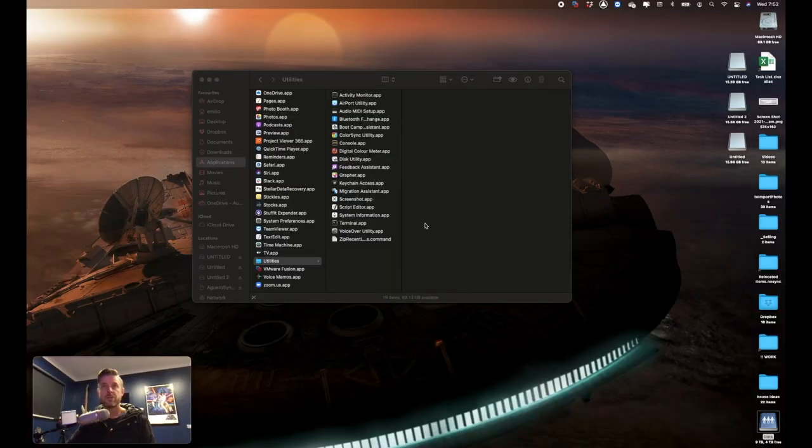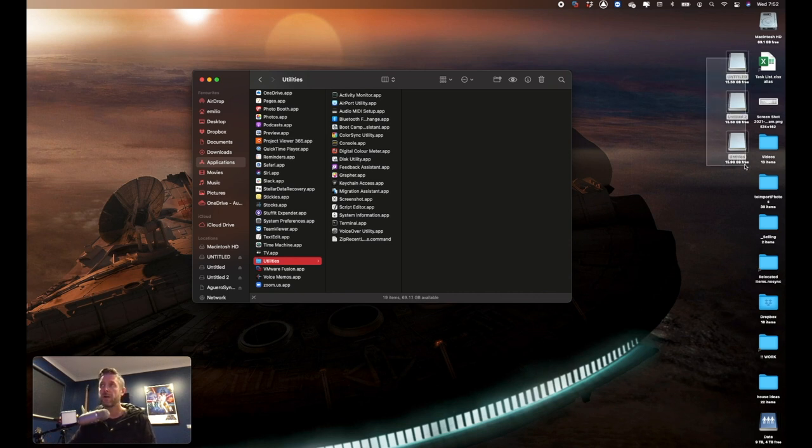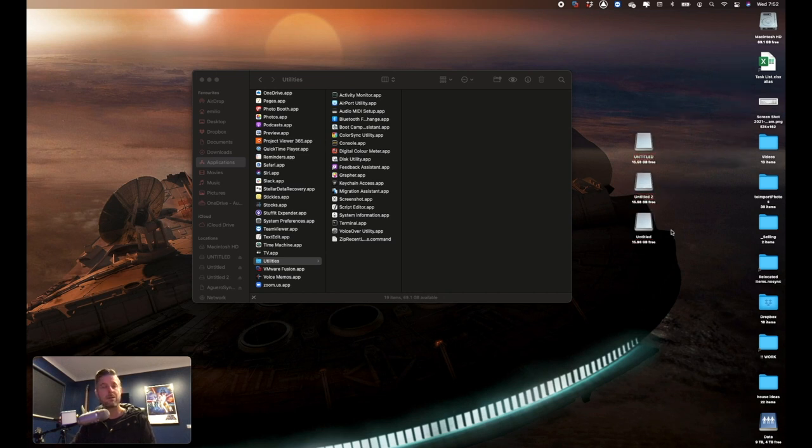All right, so logged into our Mac. Now what we need to do is open up Disk Utility. That's the main application that we're going to be using to configure all of our USB sticks. I've got three USB sticks connected to my computer, 16 gig each. We're going to create different RAID combinations for these so that you can then use them on your Mac, which is really nice.